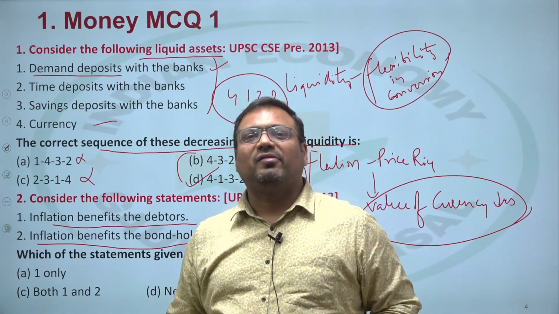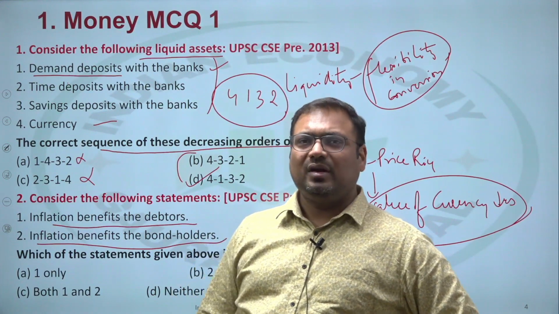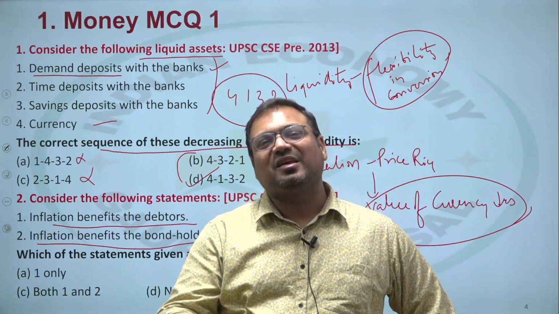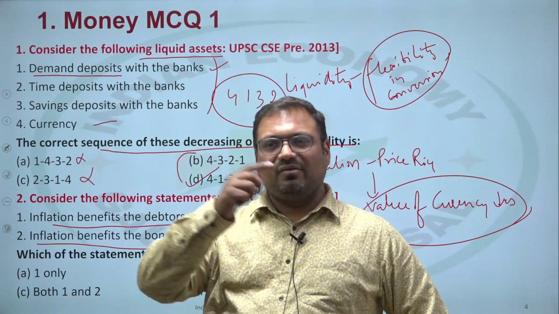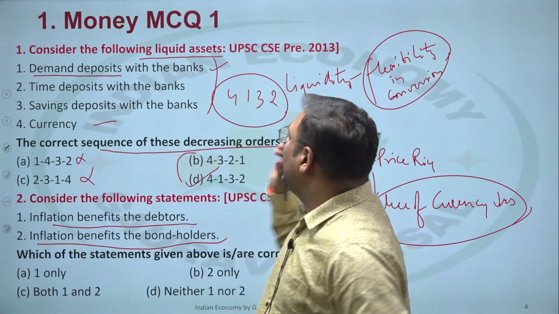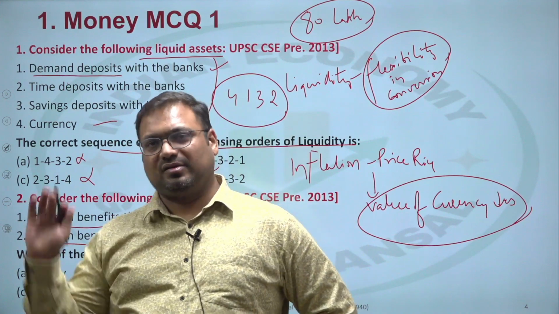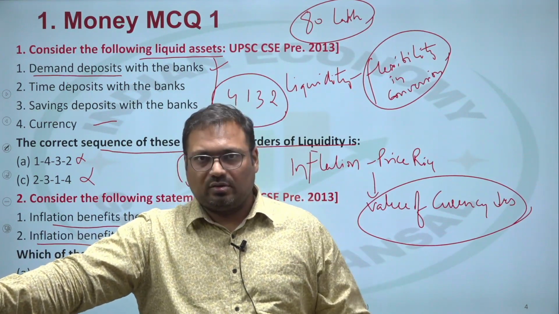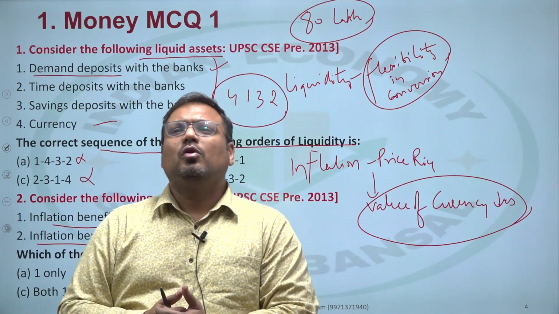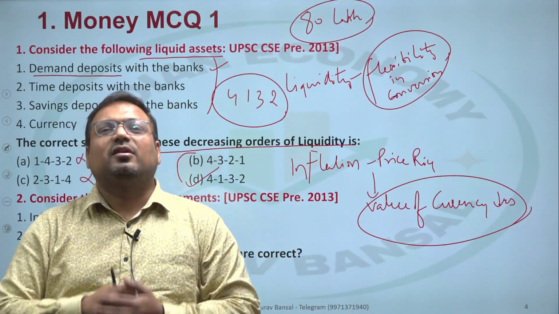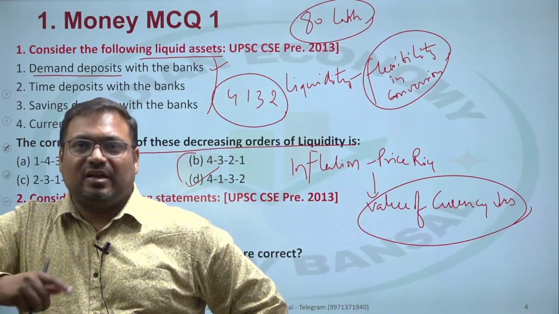In countries where you do not have inflation, debtors do not have the benefit of taking a loan for a long term. But in India, when you take a loan, that is why home loan makes sense in India. Because by the time you pay it, the value of money has gone down a lot. For example, I buy a house which is worth 80 lakh rupees today, or maybe I bought it in 2010, let us say. In 2010, 80 lakh rupees was a lot. If I had to pay 80 lakh rupees immediately, it was a lot more. Let us say it was worth 10 years of my income. Let us say I was earning 8 lakh rupees per year in 2010, and it was equal to 10 years of income for me at that time.